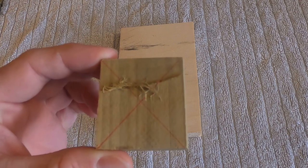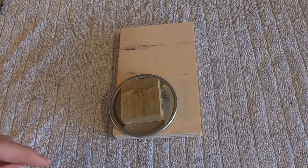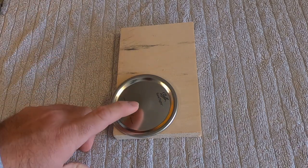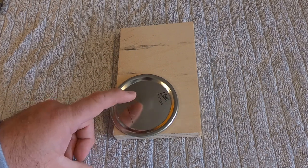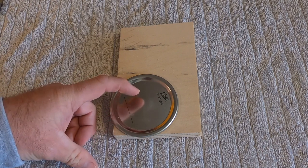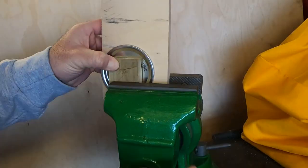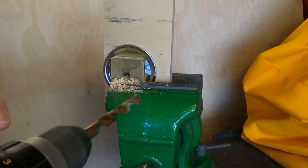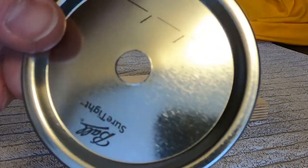What we're going to do is drill a hole in the lid. I've cut a piece of wood in a square and put an X on it so that I have the center, and I made it the same size as the recess in the top of the lid so we'll know where the center is. When I did this the first time without the backing, drilling the hole with the 31/64 drill would cause tear-out on the top — it'll actually peel the lid back like a can, making it a lot harder to solder. So we'll use backing on both sides to prevent that, then get it in the vise and drill the hole.